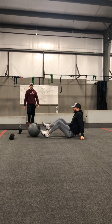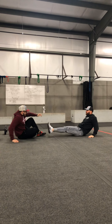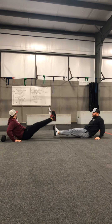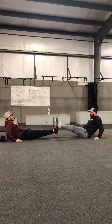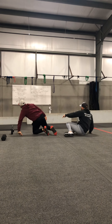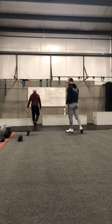Next one — active rest — is just a hold. You and your partner are going to get across from each other. I'm going to sit here; he's going to hold that six inches and I'm taking my feet up and over his feet. After I do five, we're switching — I'm going into that hold and he's going to do five. Your goal is to hold the entire time until you guys get up to 20, going up by fives.